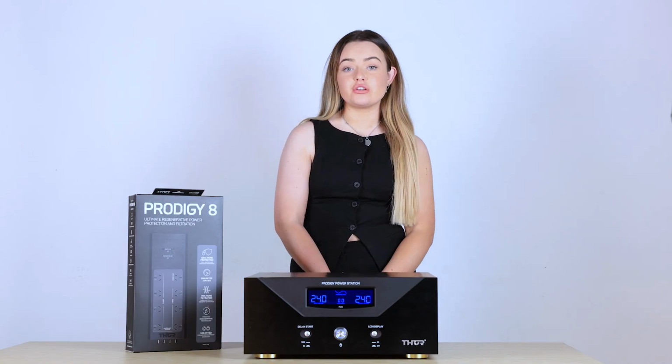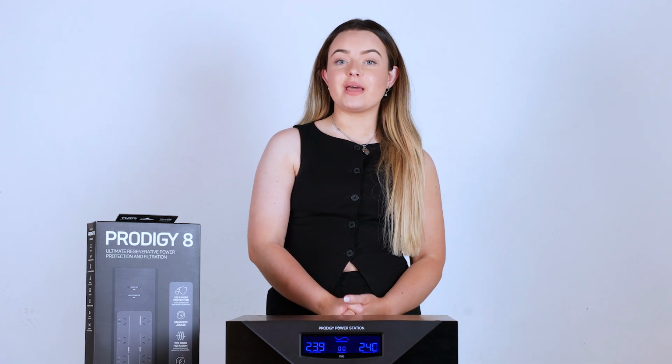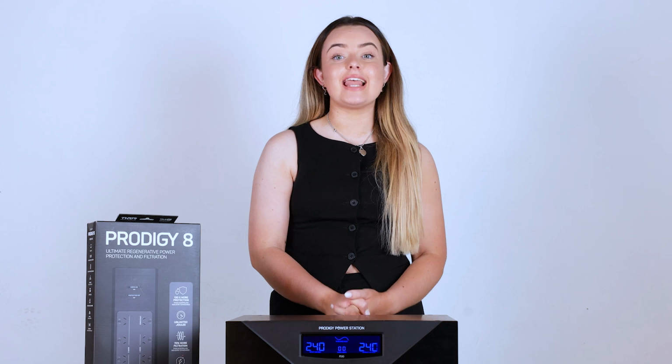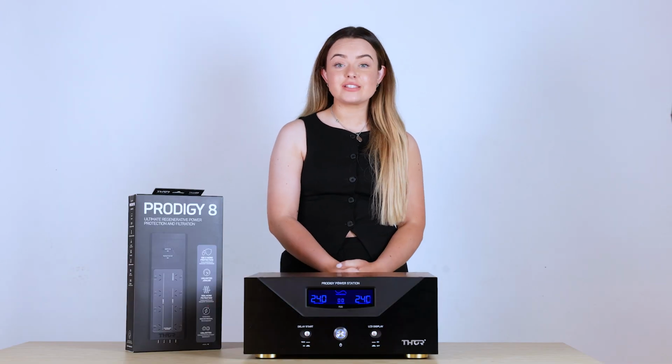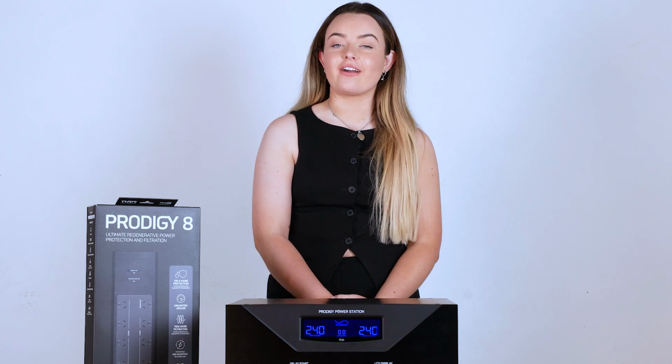And the benefits are noticeable, not just in protection, but in performance. My TV now has better contrast, sharper edges, and less image noise. Even my sound system has improved, with a wider soundstage, deeper bass, and clearer heights.